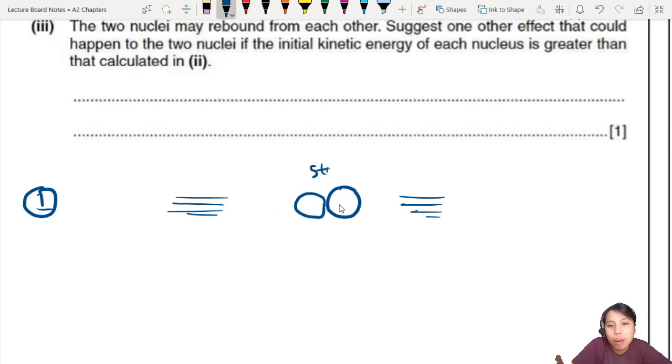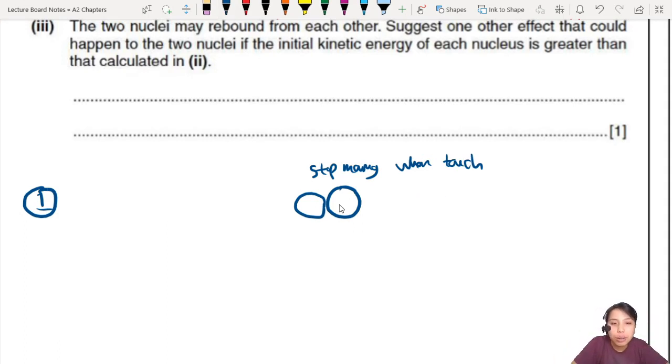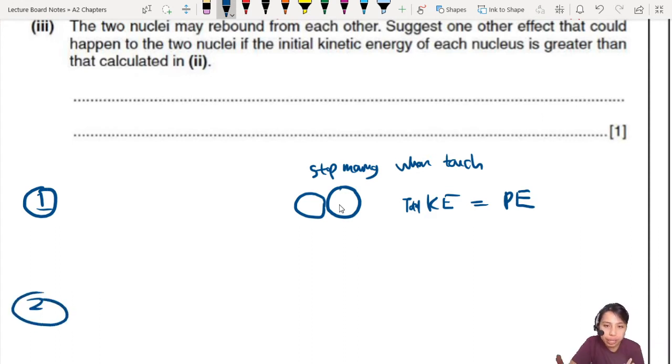They stop moving when they touch because they have just enough kinetic energy to reach that distance. So I'll write a reminder here. All the total kinetic energy became all the potential energy, electrical and all kinds of whatnots. Just nice. But what if now you have a bigger total kinetic energy at the beginning? So maybe you have the potential energy, which is the same, but you might still have an extra kinetic energy at the end.